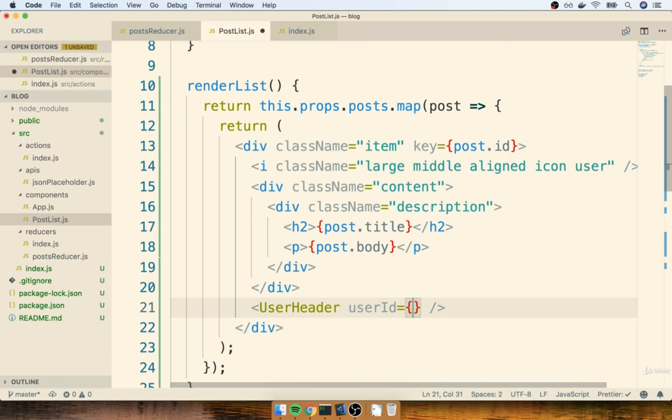And inside of here, we'll put whatever this particular user's ID is for this particular blog post, be it like 1 or 2 or 3 or 4, 10, whatever it is. And so we're going to create a bunch of instances of the user header component, and each one is going to know exactly what ID user it needs to show on the screen. Now I'm going to clean this code up. I just wanted to give you a quick example.